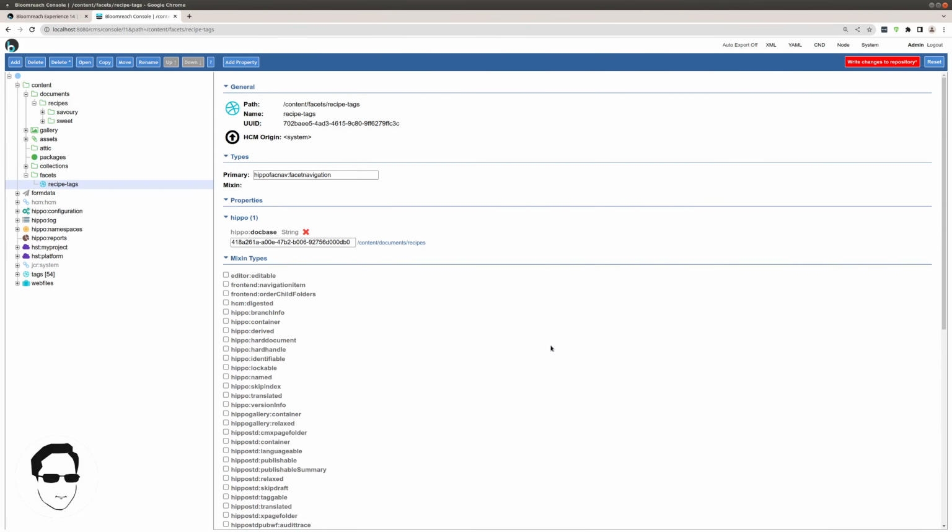Great. Now the second thing is we need to specify the facets through which we will be able to navigate. And in our case, that's the new tags field that we added. It's only one, but you're able to specify different entry points into your faceted navigation.